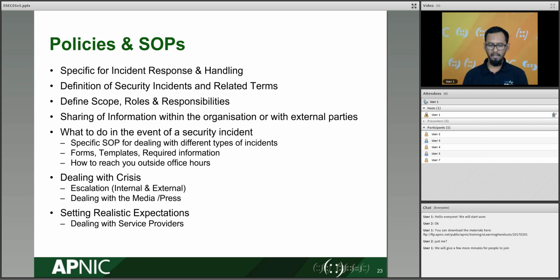I said earlier that part of the policies is trying to define in advance, right, the kind of collaboration that you can have with external parties. Of course, when you have a security incident, some information can be very, very sensitive. And in many cases, organizations are not comfortable in sharing this information. So what are the rules of engagement, right? How do we get this assurance that this information will not be, for example, leaked to the media? So that sort of thing. That kind of understanding is very, very important in working out the policies and procedures.